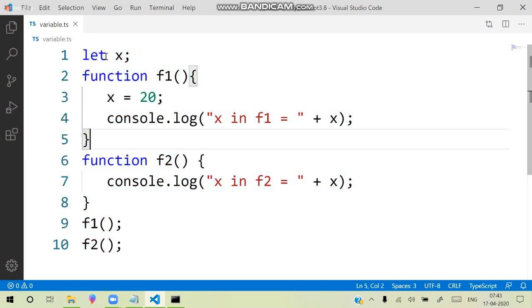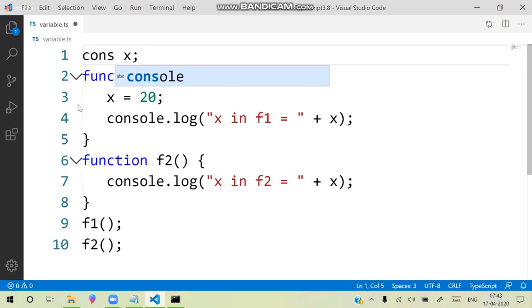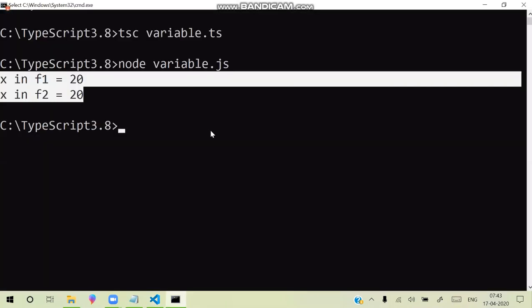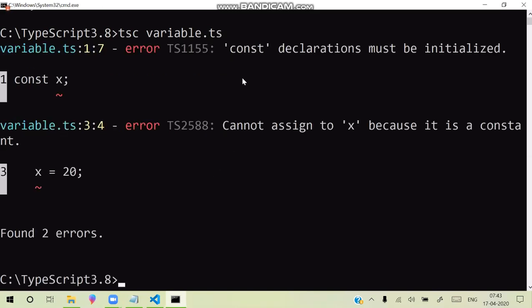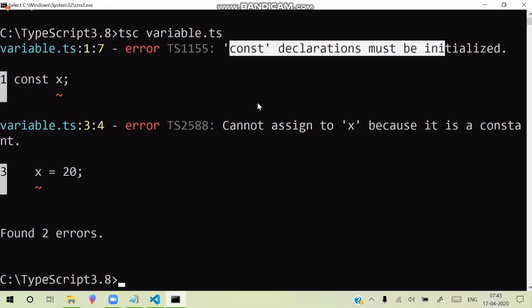Now, can I use const for that? You can use const, but the problem is const must be initialized. You cannot just declare it. When I run this, now you will have an error. The error says that const must be initialized.